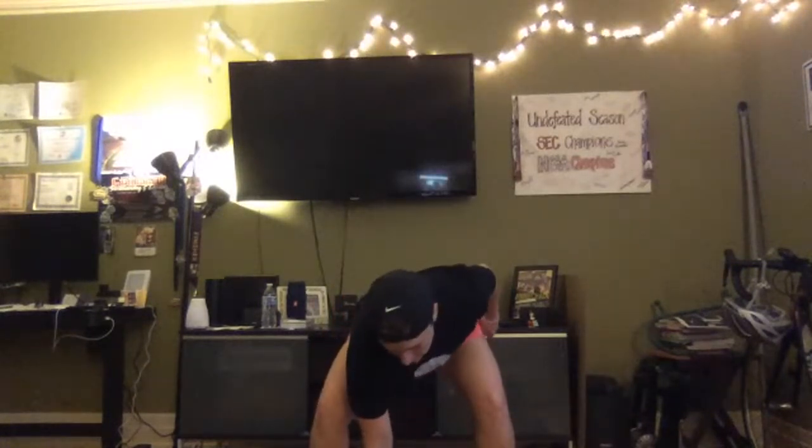From there, you're going to lift up, extending your hips like you do at a power clean, but instead of actually cleaning the dumbbell and then pushing it up, it's going to be one rapid motion where you swing it up to the top, ending with your pinky up top facing forward. So it's a swing all the way up, pinky facing forward, thumb facing backwards. You release it down.